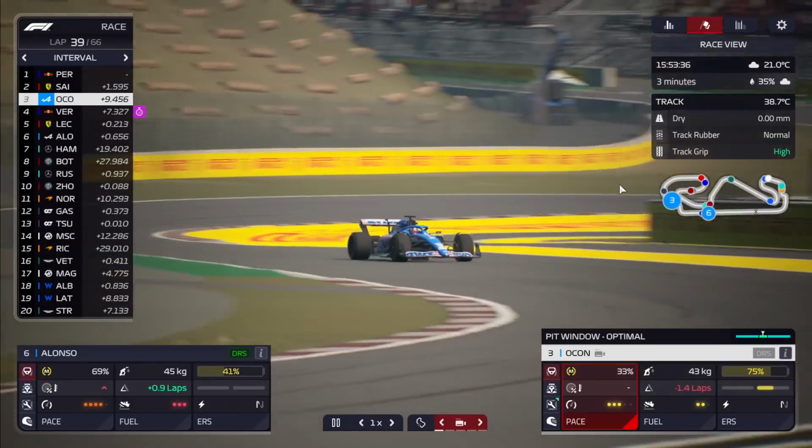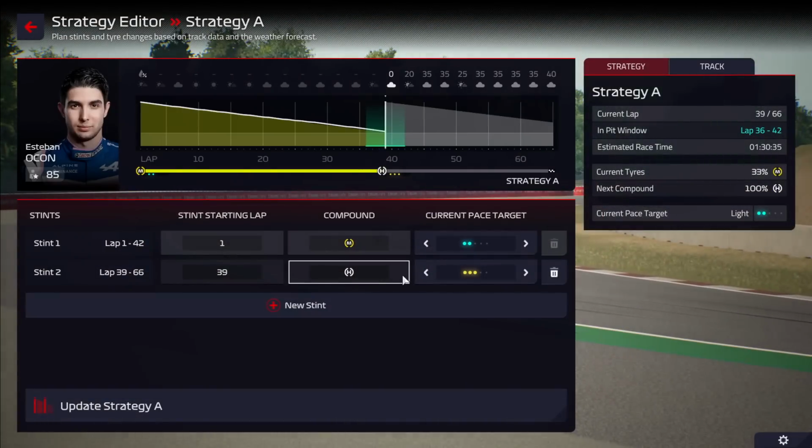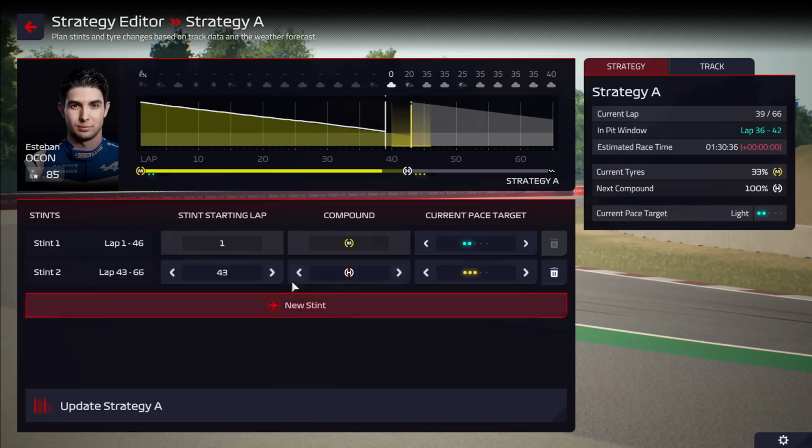Okay, Ocon probably needs to pit this last lap. I am just wondering if we could go on to softs and make them last to the end. He's done an amazing job on these mediums. They should not have lasted as long as they are. You can see the pace target here isn't even set to the medium marker, which is where we've been driving for most of this stint. He has done absolutely amazingly. I'm just wondering, could the soft last? Could Esteban make it work? It'd be a little bit marginal, but it might not be the maddest strategy.